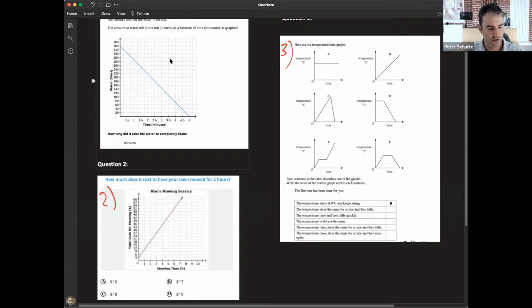So once you've got your answer for number 1, why don't you just pop it in the chat. It doesn't have to be right, but I just want to get a sense of what you're doing. The same for question number 2. And then question 3 might take a bit longer, but 1 and 2, I'd love to see what you guys are getting at this stage.